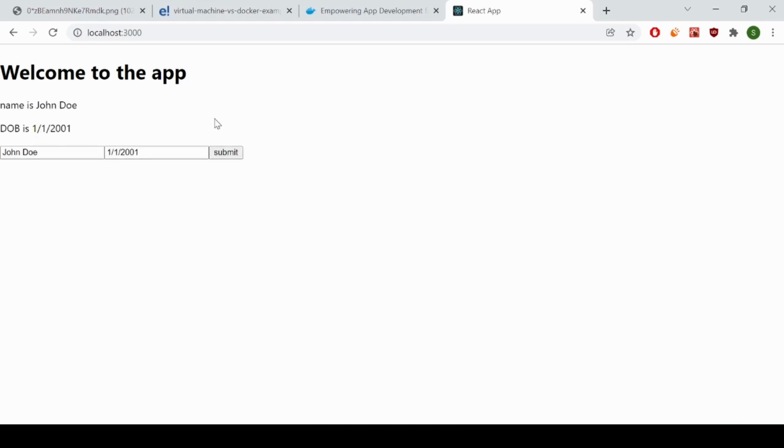And there it is. So there are two API calls that are being made in our app. One to get all the data and one to add new data. And when we refresh, we can see that our data is still there. So let's see what these two requests do and follow them from the front end to the back end.